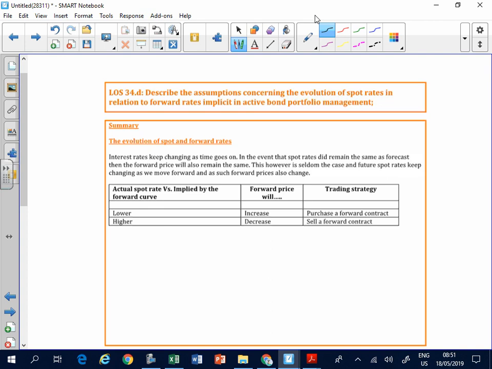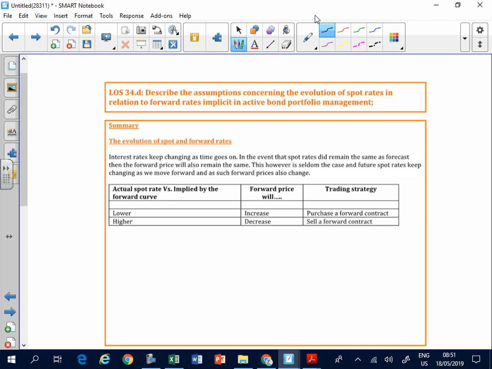Okay, so look at this table. What does it say? Now this is important: the forward rates are the indication of future spot rates. I'm going to buy my bond with my assumption of what the forwards are going to be, and hold it for a year or so into the future. Then I want to look at that period of the forward that I calculated initially, and compare that forward to what the spot rate is now.